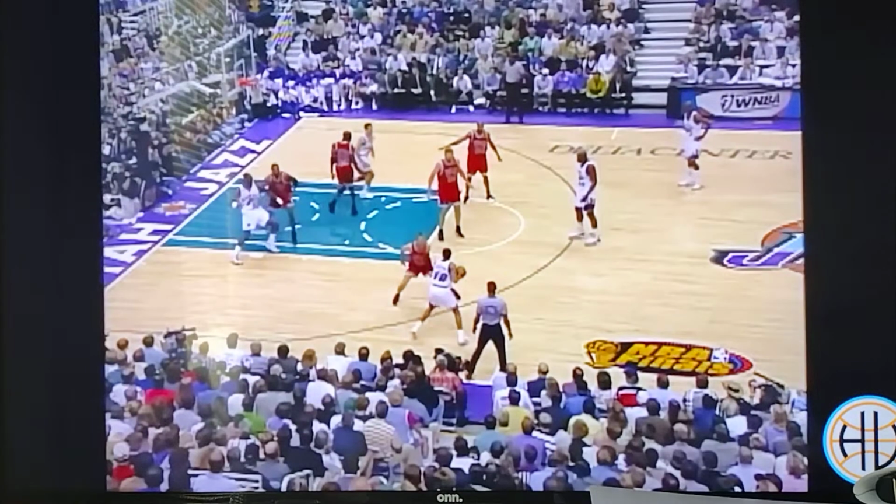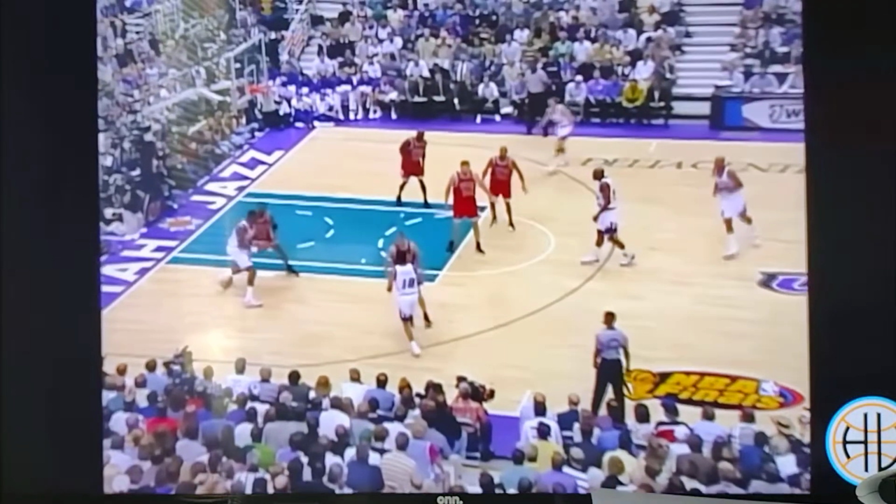Once again here, there's no use of the corner 3-point shot, which is so prevalent in today's game. This would allow the Jazz to stretch this Bulls team out. And they had Ron Harper, who was older at the time, 34 years old, 6'6". Michael Jordan, who's 34, 6'6". And this allowed them to basically camp out, shade help toward Karl Malone, camp out in the lane, and never have themselves fully extended as they would have been if the Jazz had utilized the corner 3-point shot, placing players on the weak side above the foul line.